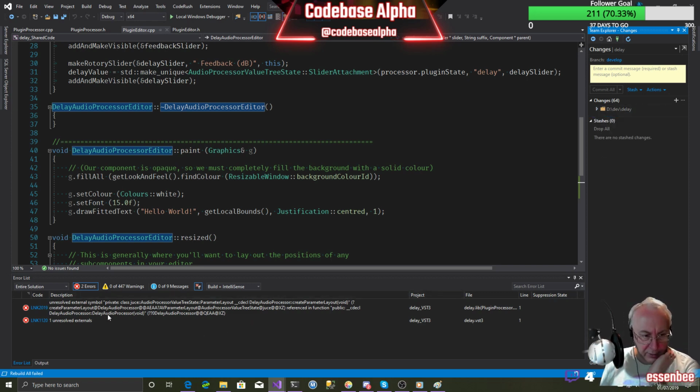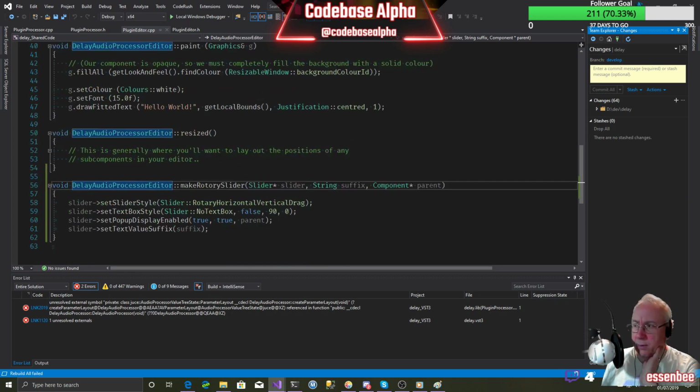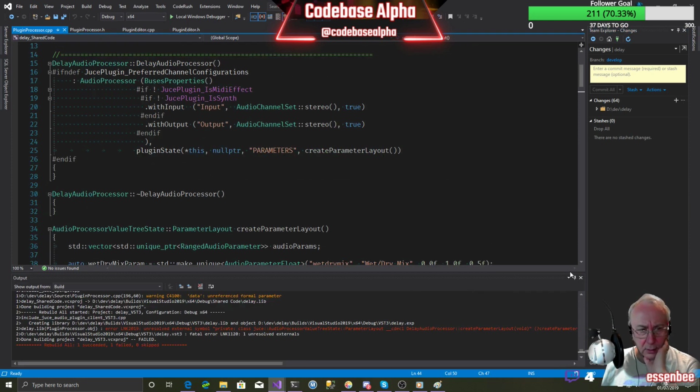Okay, so now it's another unresolved external on private class AudioProcessorValueTreeState ParameterLayout. Create parameter layout. I thought I did create parameter layout. Obviously not. I'm sure I did. That's over here.